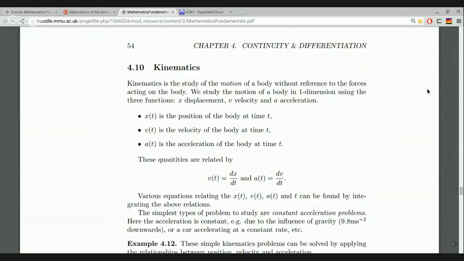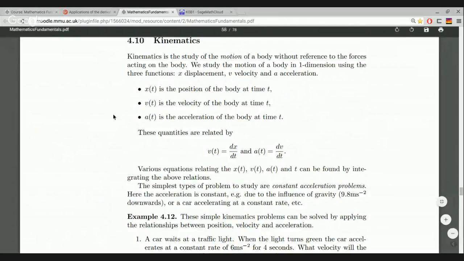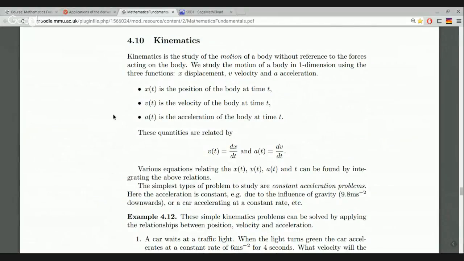Just some relatively simple tracking of the motion of objects in the presence of, well, most examples are going to look at motions of objects through a gravitational field, or with specified accelerations or velocities and so on. So really what we're doing is studying situations which feature these three quantities, x, v, and a. So x of t, and it's really just a one-dimensional analysis.